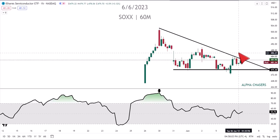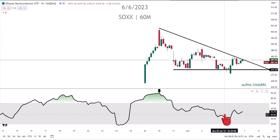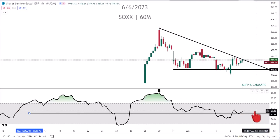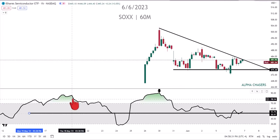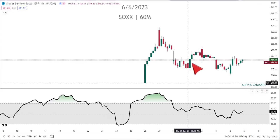Now, we're not through yet, but there's a couple things here that we should be paying attention to. Number one, we are back over the 50. We came back down and we tested the 50 RSI on the hourly and we flipped. So after everything is said and done, you flipped the level and you're heading back over. So this is exactly what you want to see. Now, if you undercut right here, for me, which would actually even be that low, that's not going to be ideal. Doesn't mean that it's over, but it might mean that, as I referred to, the umph might be taken out of the market.